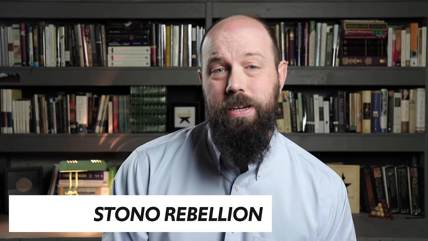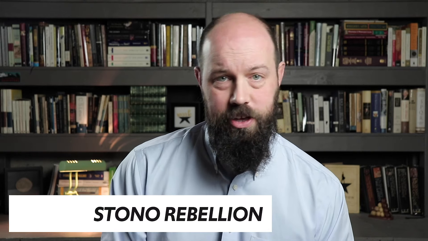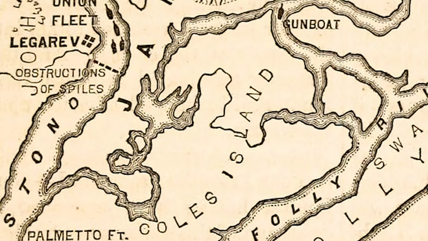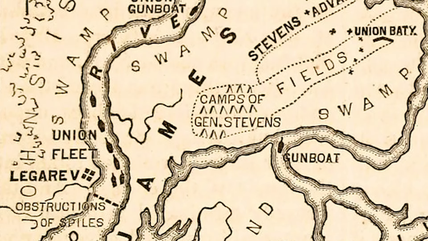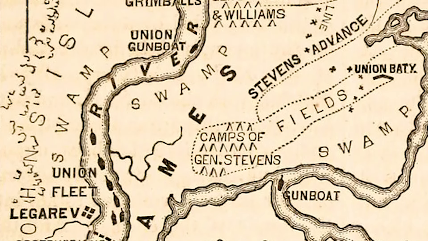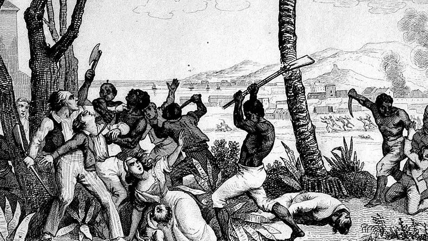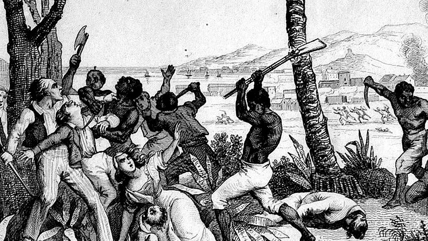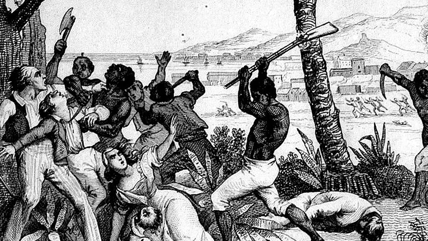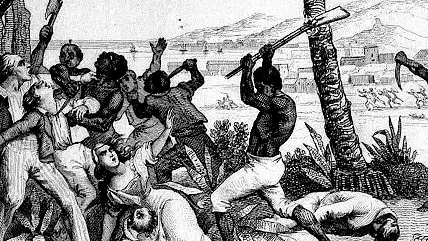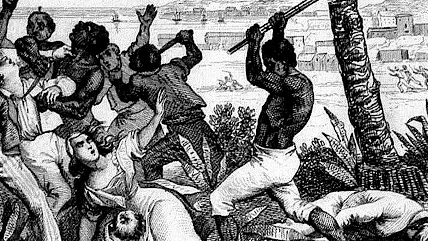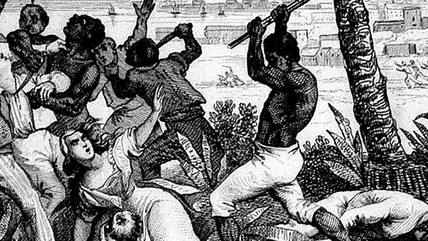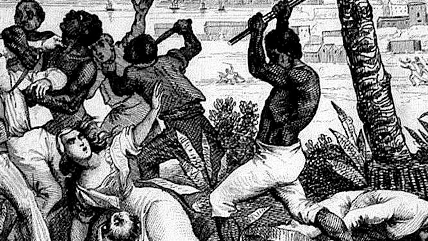The Stono Rebellion of 1739 put an end to that kind of thinking. In the Stono Rebellion, 20 enslaved people gathered at the Stono River in South Carolina, fed up with the conditions of their servitude. They raided a warehouse, killed the white workers, and put their heads on the steps outside. Then they moved through towns killing white people as they went, chanting 'Liberty, Liberty.' This gathering eventually grew to about 100 and they fought with the British for a week. Ultimately the British won, and as a result they made life much harder for their enslaved workforce.